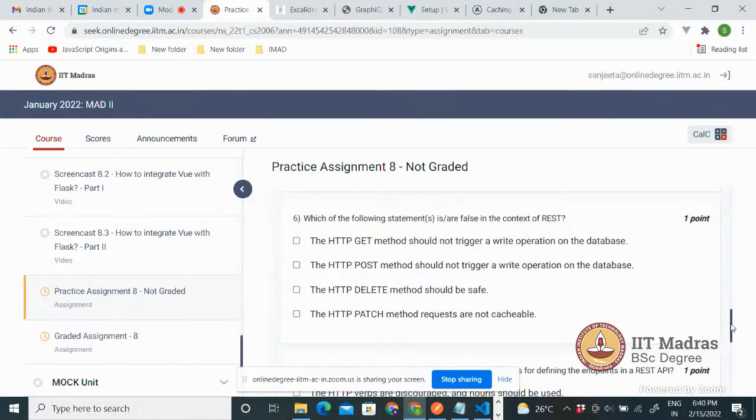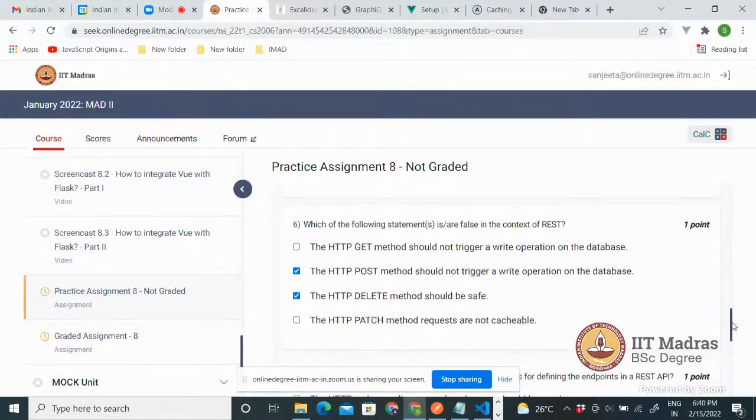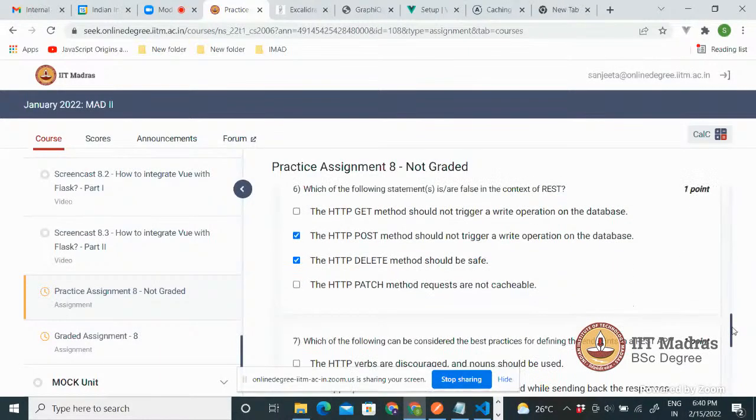The question is about false. Yes, ma'am, second and third. Yes, we can write with the POST operation, and DELETE is not considered a safe method because we can delete and change the database.